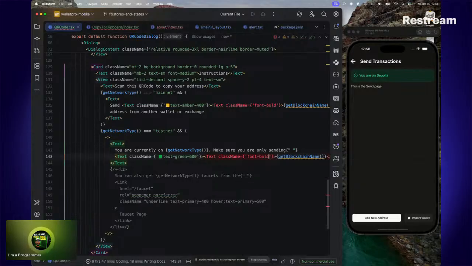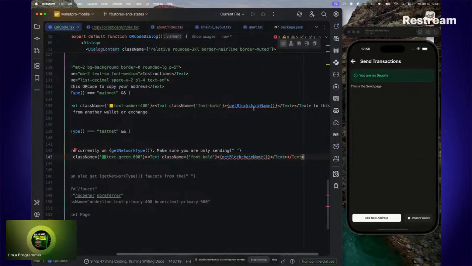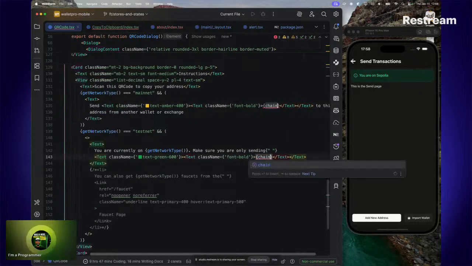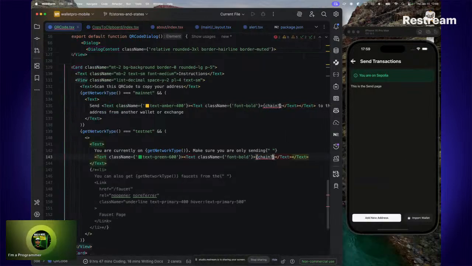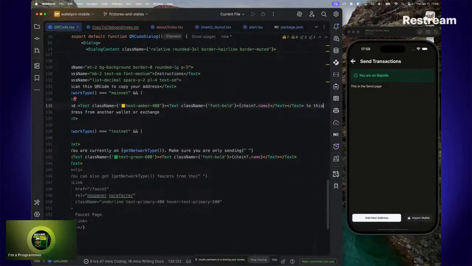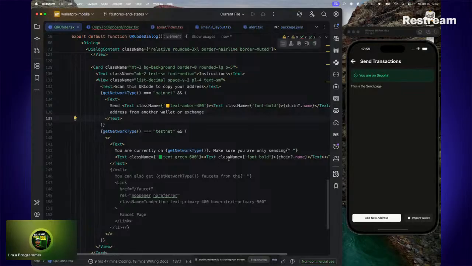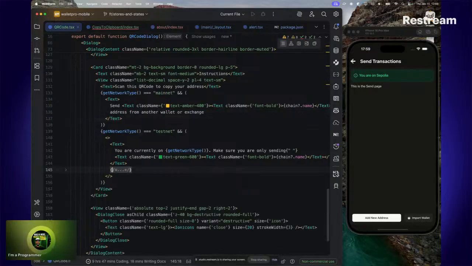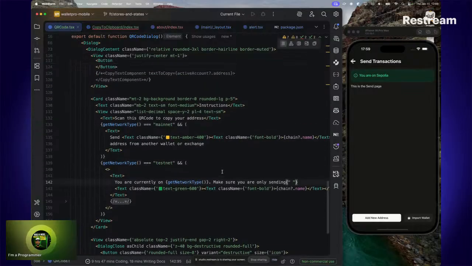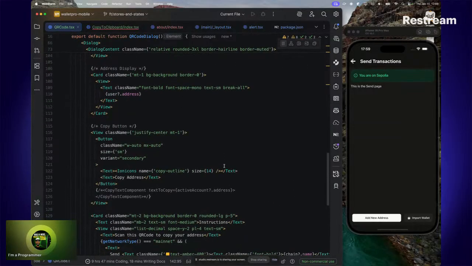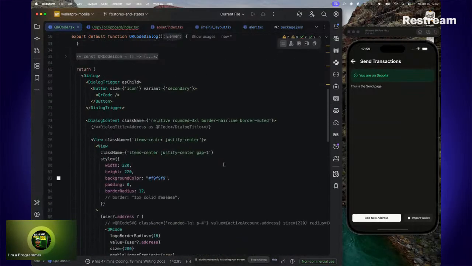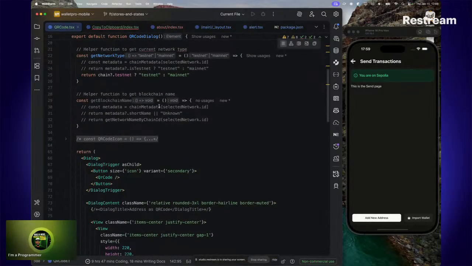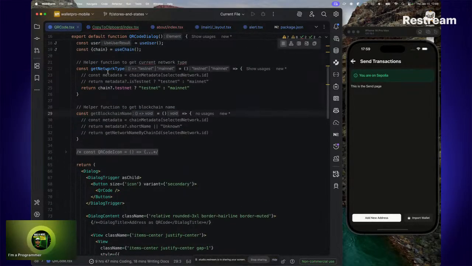There's no black, except our fonts we decide to use as black. So the get blockchain name is just a, we don't need that. We can just use chain.name now, like this. So most of the utility functions we already have a way to use them from Alchemy. That's one of the reasons why I said we need to pick Alchemy for this, because Alchemy already provides almost everything we need. So you see the way we just recompile or make the changes straightforward, and then we can use it. So we do not need this get network type anymore.